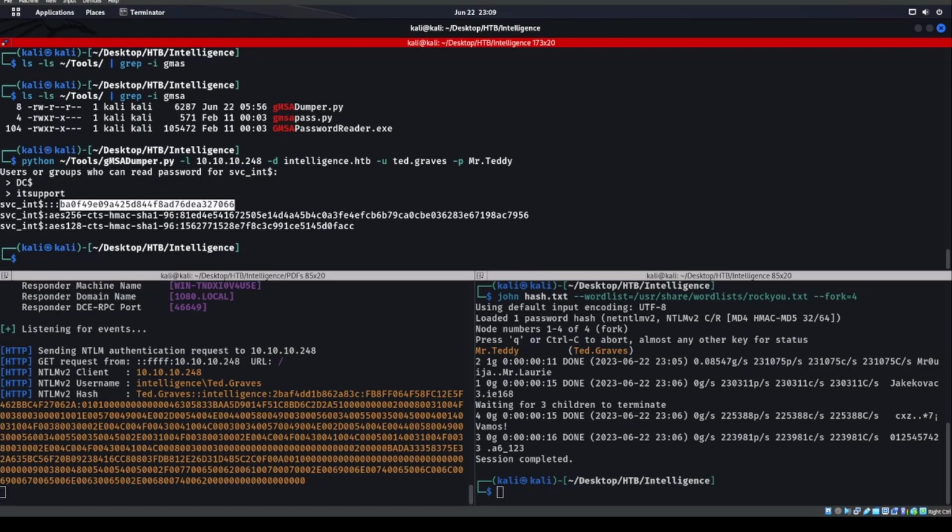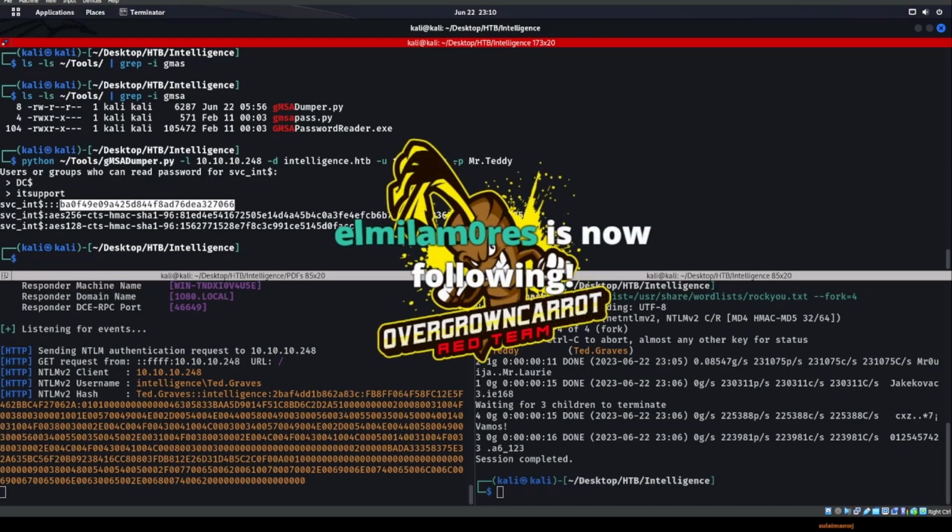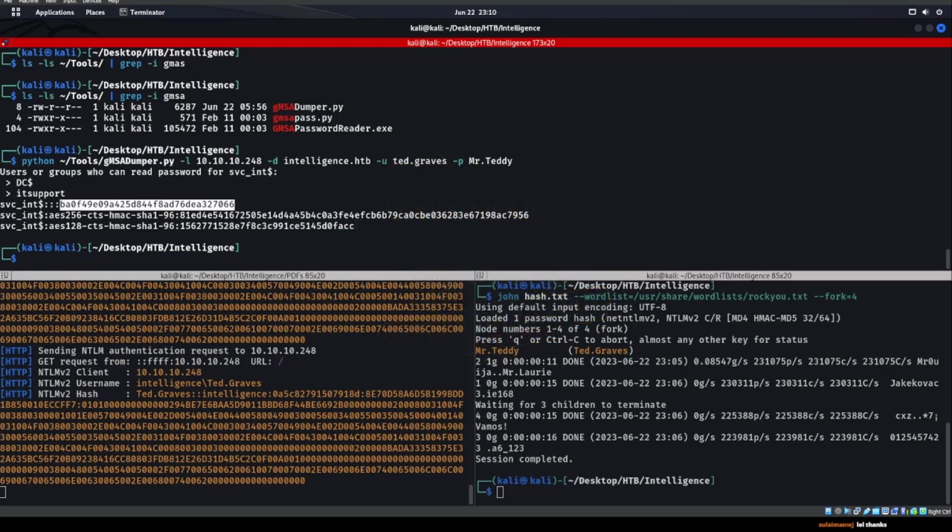All right, so we do get his hash. We go ahead and try to crack that. We're not going to be able to. We try to crack or pass the hash. Again, we're not going to be able to. But what we may be able to do is pass a ticket, but we have to see if we're allowed to delegate to anything, and what we're allowed to delegate to, right? So we found quite a few different things here so far, right?